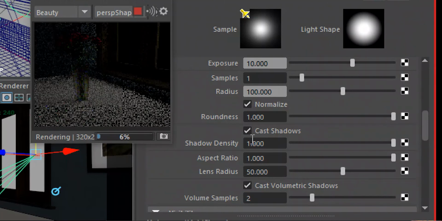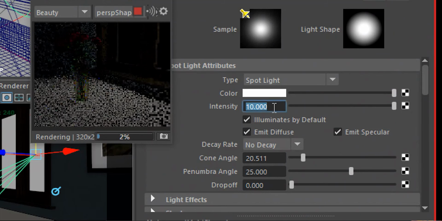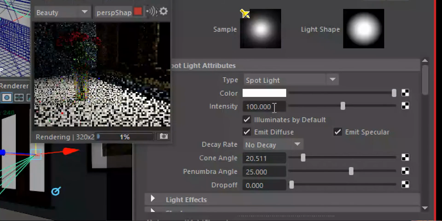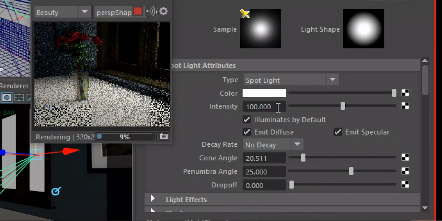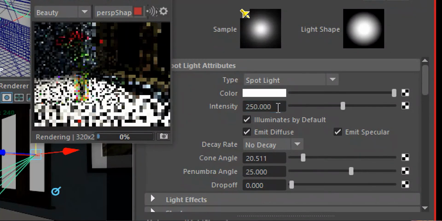Okay, that works. Let's come here and increase the intensity to 10 or 100. Look at this now. I increased the intensity from 0 to 100, and I think 100 is too much.